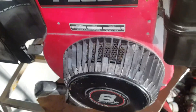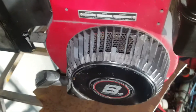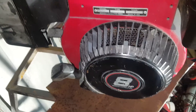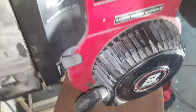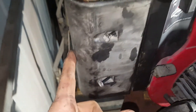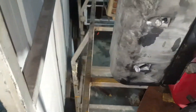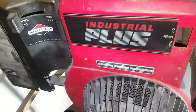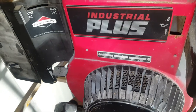Gave it a couple of pulls, got it to pop a few times. Cleaned the spark plug off, burnt the rubbish off it, and it puffs and chuffs and kind of tries to go. Each time it tries to go, it puffs a fair bit of smoke and unburnt crap back out of the carby. So pretty sure she needs at least some valve work — either clearance is done, or lapping in, or whatever — just needs a bit of a tidy up.